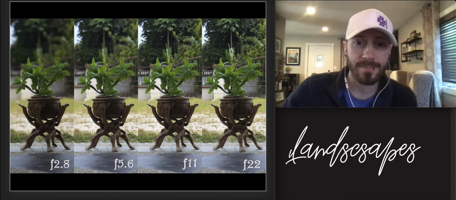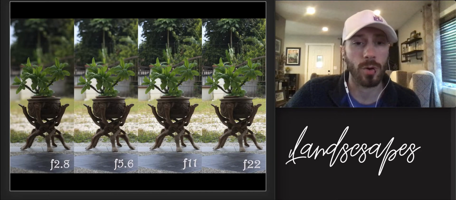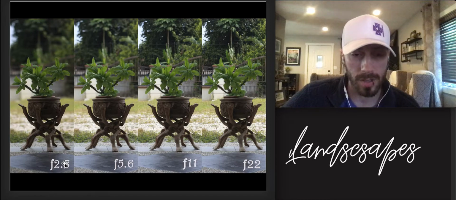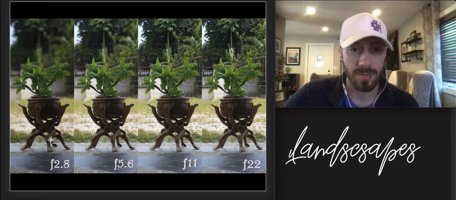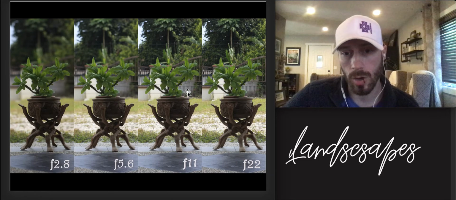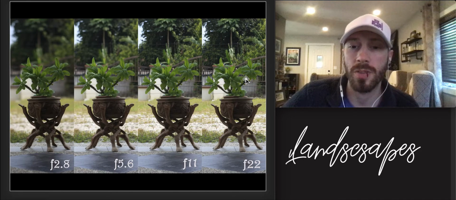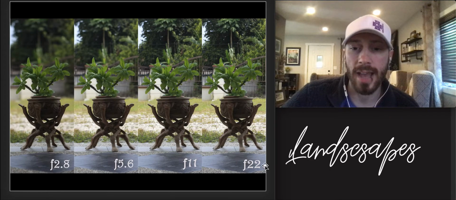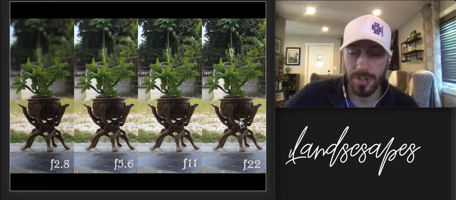And that's what we're going for. Here's another image that we looked at during portraits. On the left side, again, small number, large aperture opening, small depth of field. This is what we wanted for portraits, where this little plant was in focus and everything in the background out of focus. Over on the right, this is what we're striving for with our landscapes: foreground, middle ground, background, everything in focus. Again, it's a large number, small aperture opening, large depth of field.